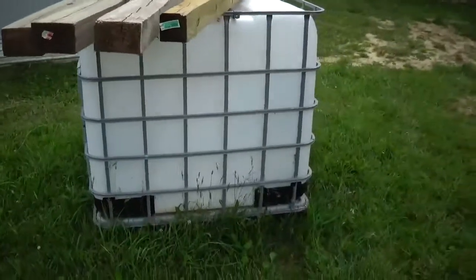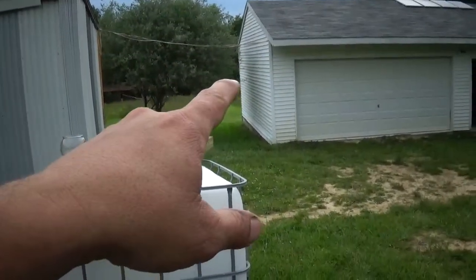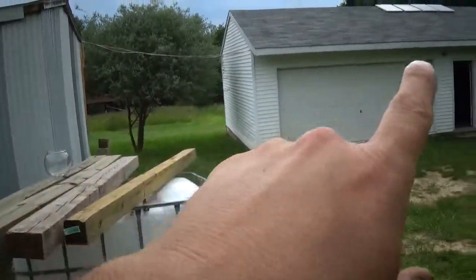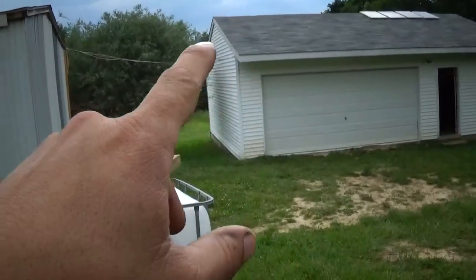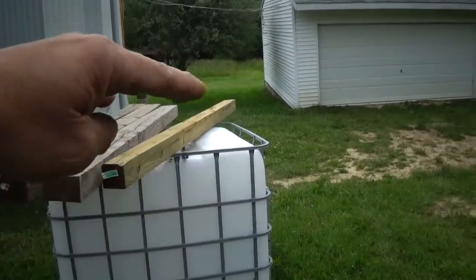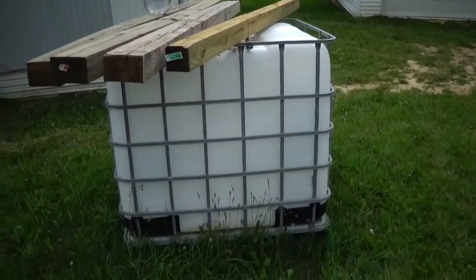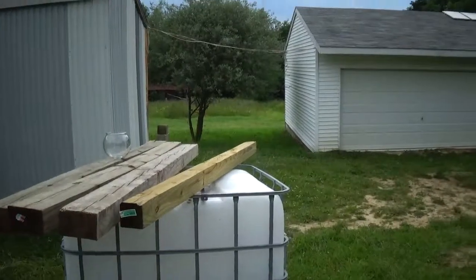This tank here — I plan on building a water tower. I'm going to put it at the back side of the building, put spouting up, and run it down into this tank. I'm going to put it on stilts so it's off the ground so you can get gravity-fed water from it. That's the next project I think I'm going to work on.